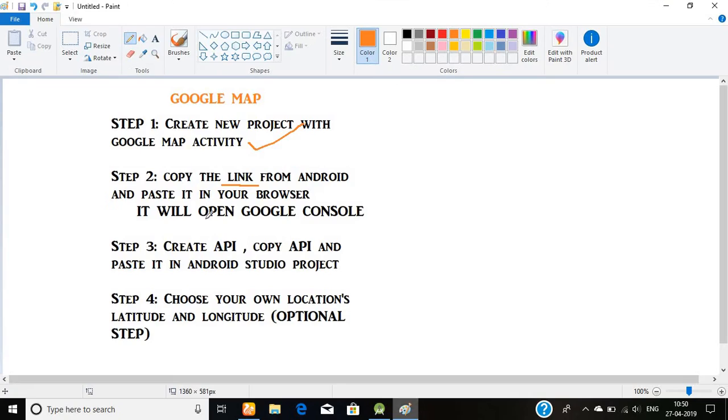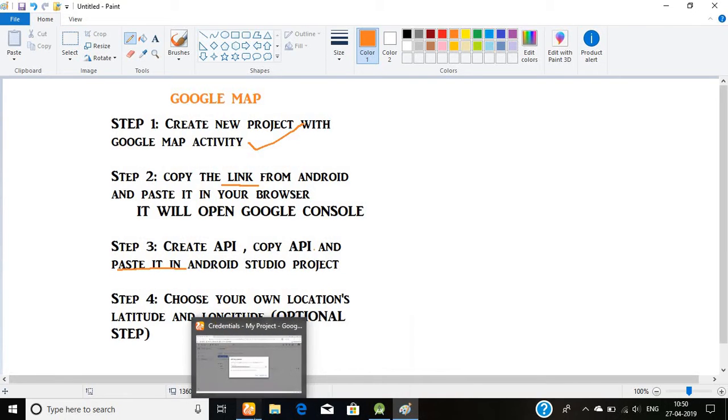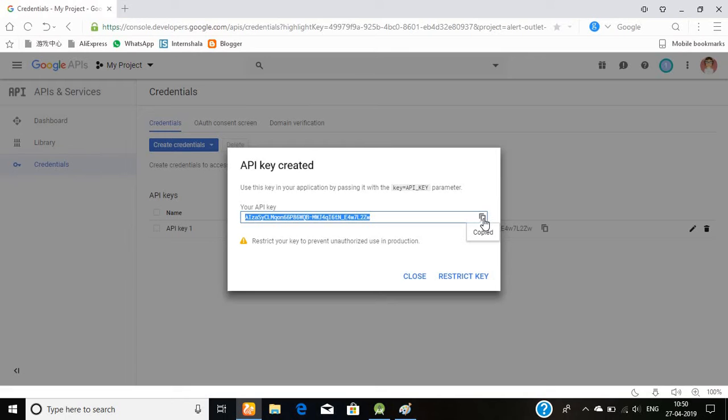I have already mentioned this in my steps: the API is created, now copy the API key and paste it in Android Studio. Let's check where we have to paste it. So here is my key, I'm just clicking here and it's copied. I'll go to Android Studio.